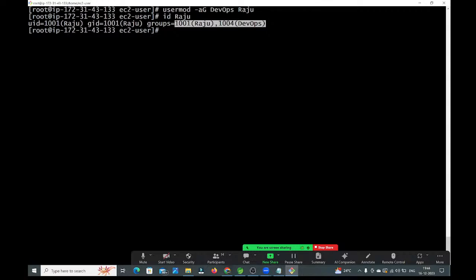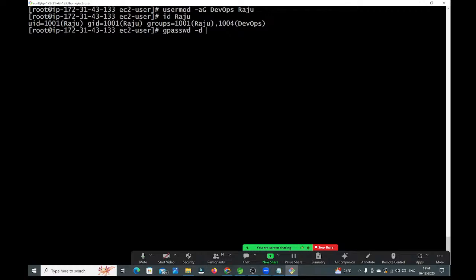Is it clear, guys? How to create the group and how to add the user to a particular group, is it clear? Okay, so now I want to delete the user from the group. Which command will we use, guys? Okay, now observe carefully. Here we have the gpasswd command, the group password command, guys. G means group password. gpasswd -d, where -d means delete.